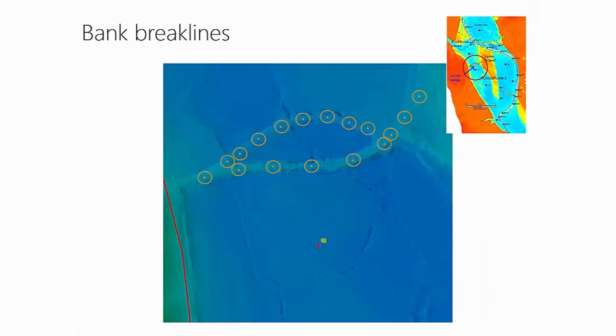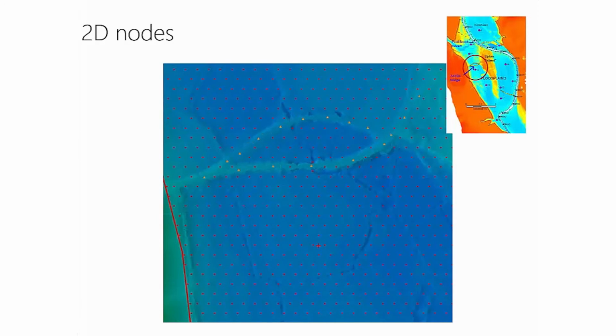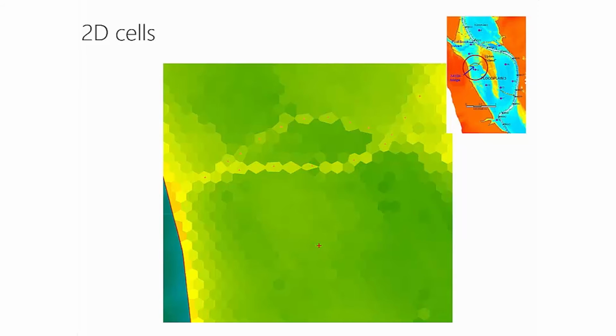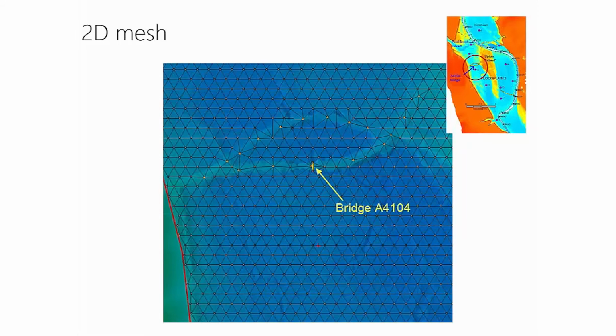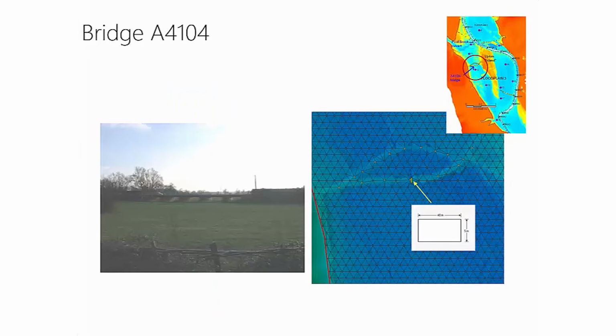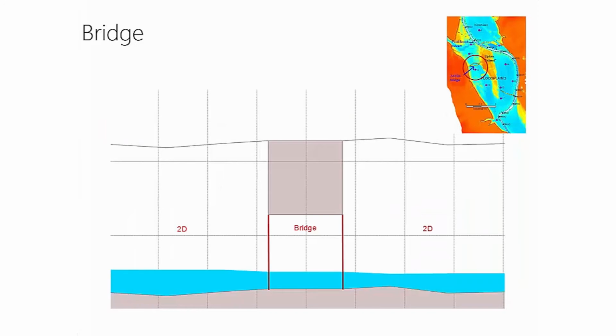Now again, there were some interesting features that were important to be captured. By taking the strategy of adding additional 2D nodes, we were able to capture those elevations along that, in that case, bridge. This was the bridge that we're representing in that location. Again, it was very easy to add that 1D section of the model, and you can transition between one and the other flawlessly.